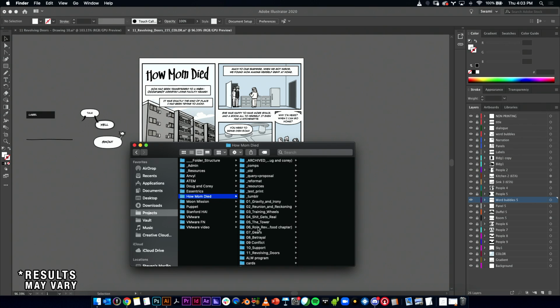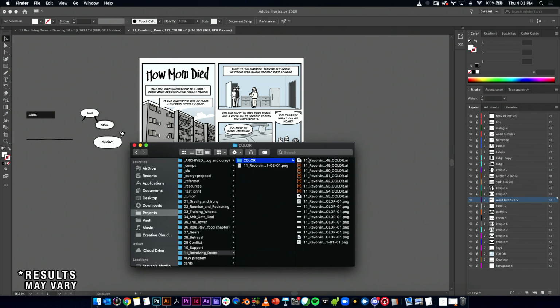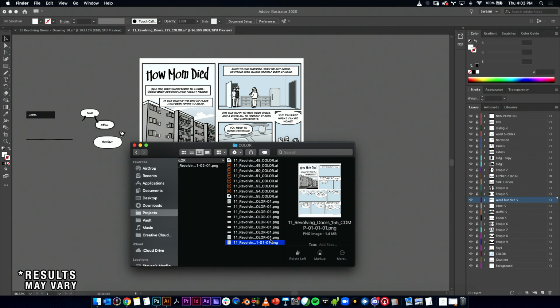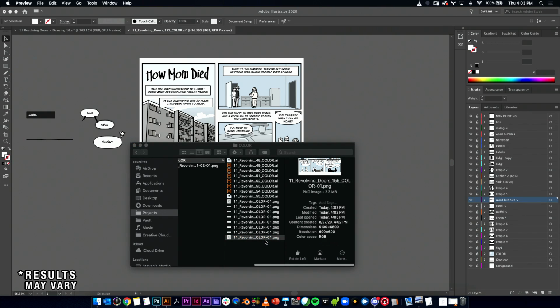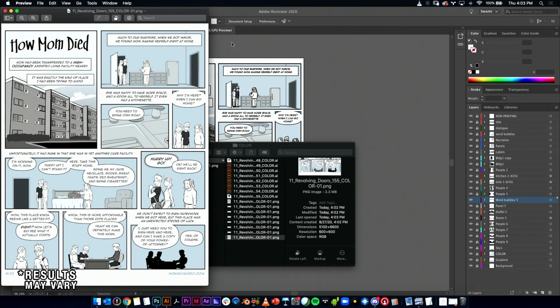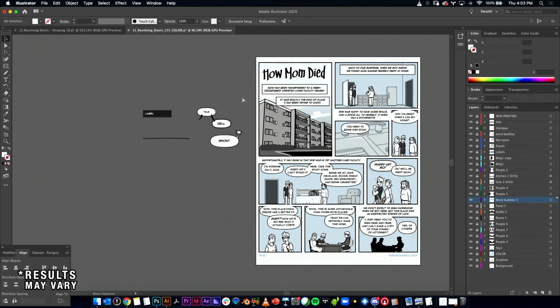Whoops. Revolving doors, color. Here's the new, no, that's an old, that's my test layer. Here it is. In fact, yes, today at 4:02 p.m., so that just happened. So if I open that, you can see the difference in the thickness.